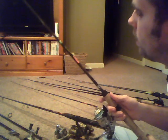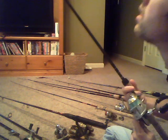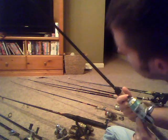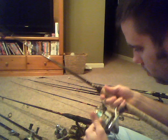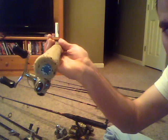This is a Bass Pro Shops 7-foot. I'm sorry, I thought it was a 6/8. It's a 7-foot spinning rod. It's medium action. This is rocking 10-pound test on it, mono, and with a Shimano Spyrex spinning reel. So here's the reel. There's the rod.